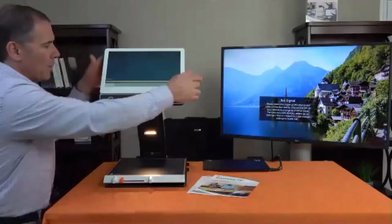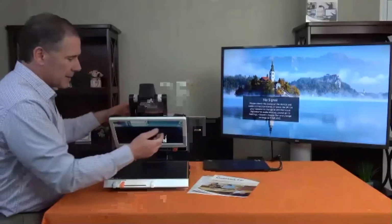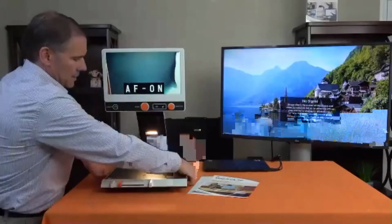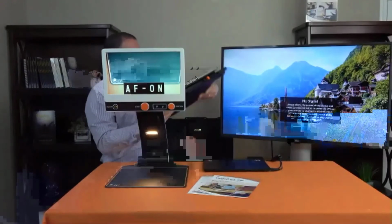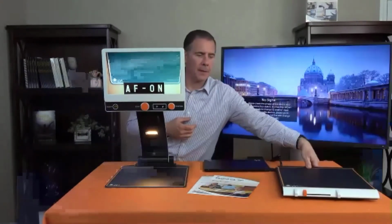Now, with this on, this unit doesn't, but with the integrated XY, it does collapse and fold. I would not transport it like this in my bag because it doesn't close properly. So I personally don't carry this out and about with me. I leave it at home, and when I come home, I just connect it to the zip.